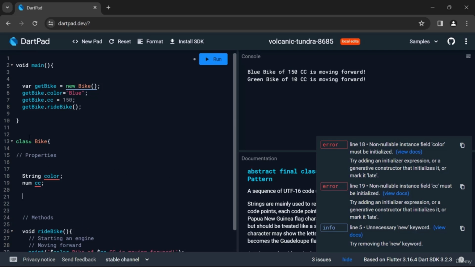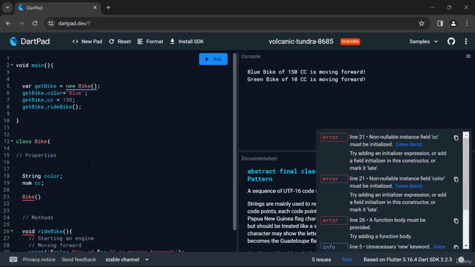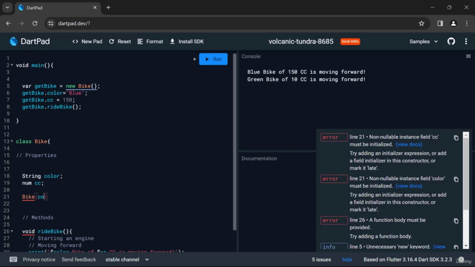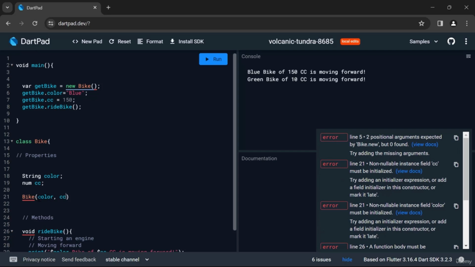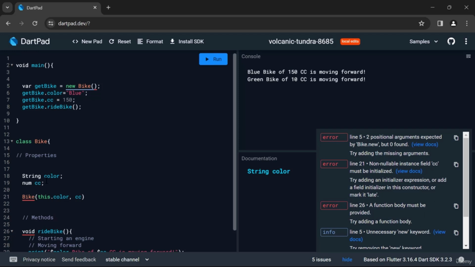So class name is bike, so bike, and inside of it will be the values that is expected by the constructor. So color and cc, but instead of writing just color and cc, we need to use this dot keyword in front of this variable, so that it can understand that we are trying to access the variable inside of this class. So this dot color and this dot cc.